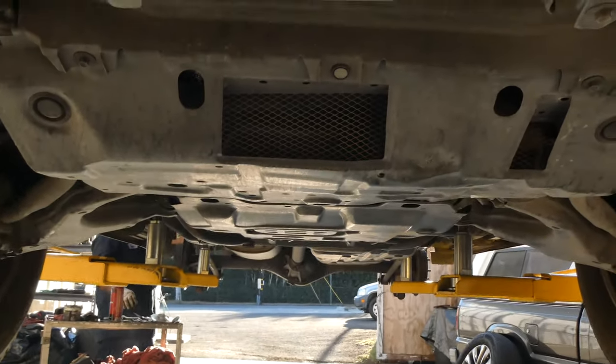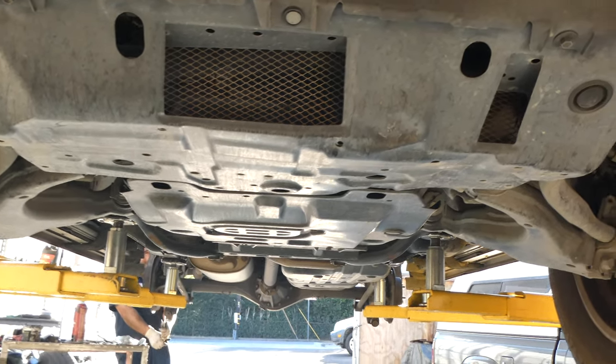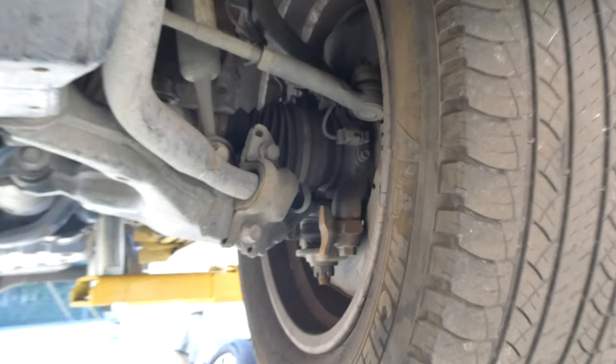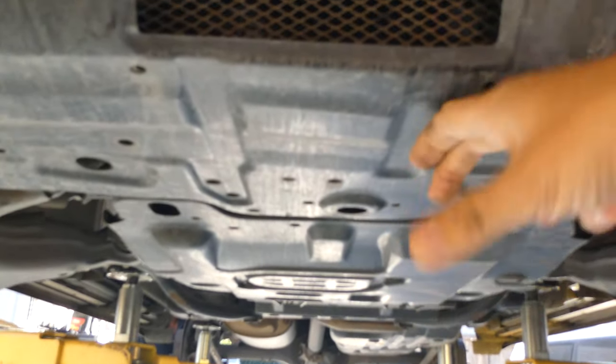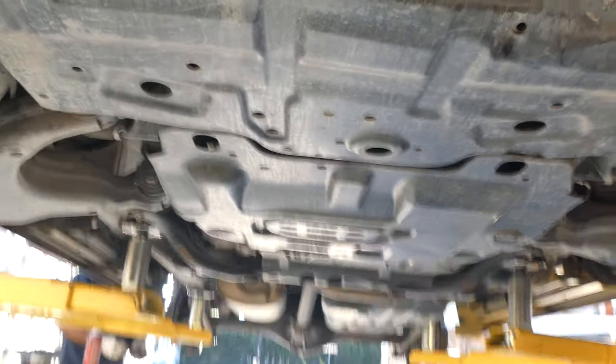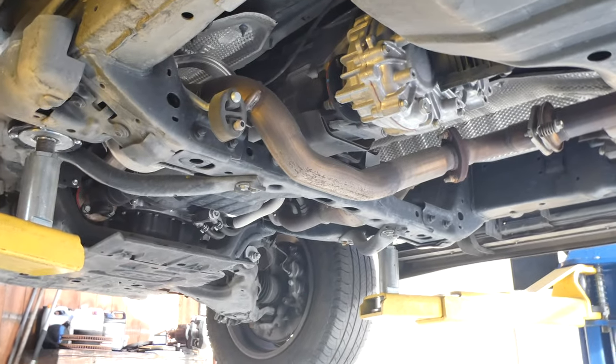As long as you've got your car up on the lift, it's always a smart idea to take a good look underneath and see if you can find anything that's out of place. Take a look at your boots - because this is a four-wheel drive, all-wheel drive car, you want to make sure you don't have any leaks and it's not excessively oily. These particular ones look pretty good. Also take a look at your skid plates - the GX460 comes with a pretty sturdy plate that covers the oil pan and the front of the engine compartment. The fuel tank also has a nice little skid plate right on it. You've got the car up on the lift, so take advantage of that.